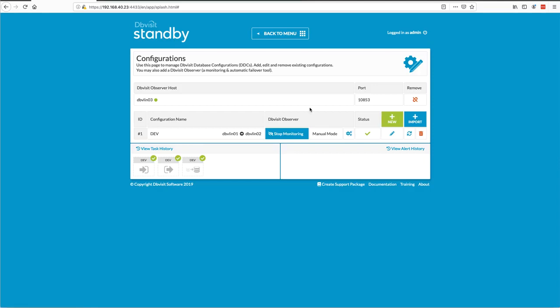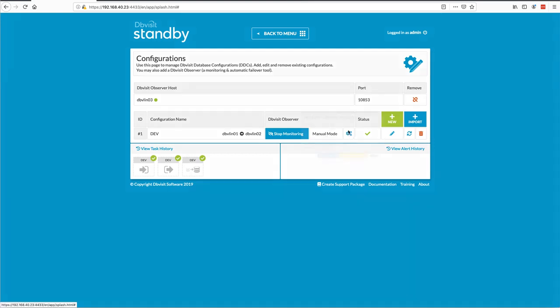So what we're going to do now is have a look at what actually happens if there's a failure. The first thing we're going to do is do this in a manual mode, so you can see what we mean when we talk about a dry run mode. That's when it's not actually going to activate the standby database, but it will send out a notification.